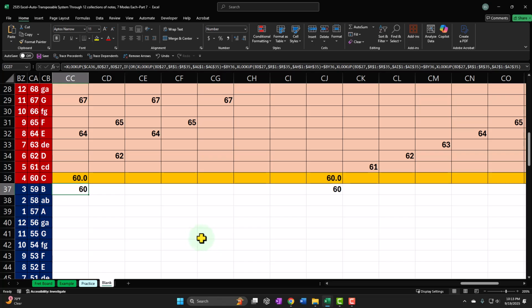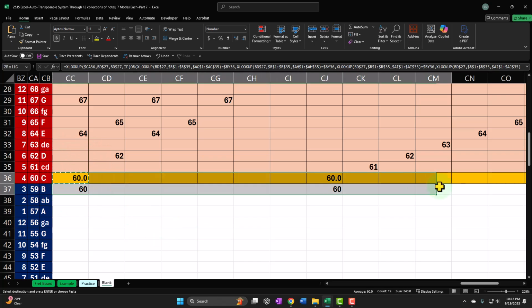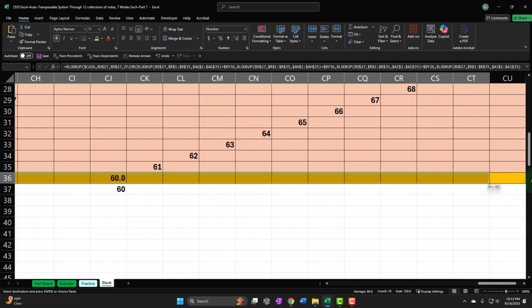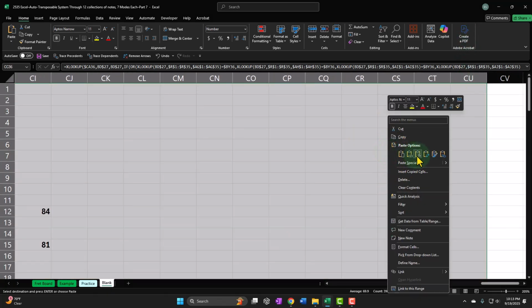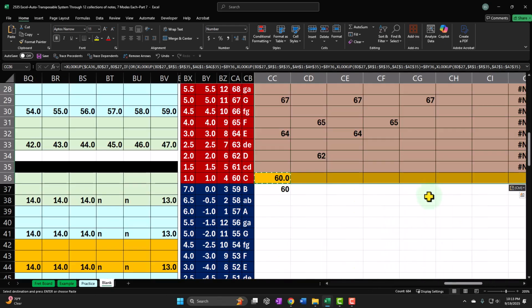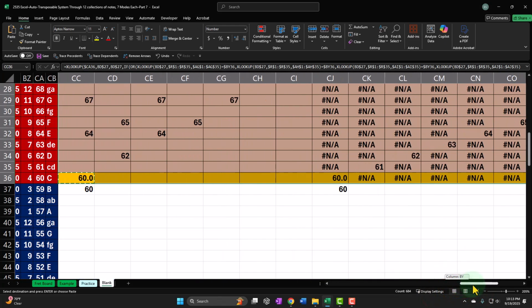And then I don't copy the formula. I copy that cell. That's what I did wrong. Copy the cell. I'm gonna bring it all the way across this way, and then up, and then right click and paste just the formulas. All right, so that worked, except now I've got all these problems.